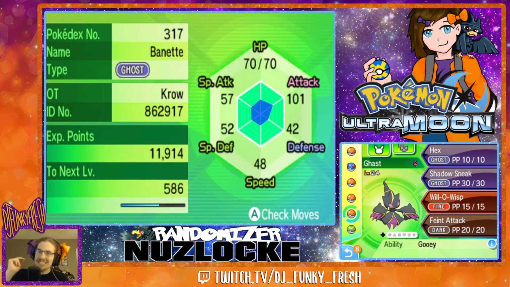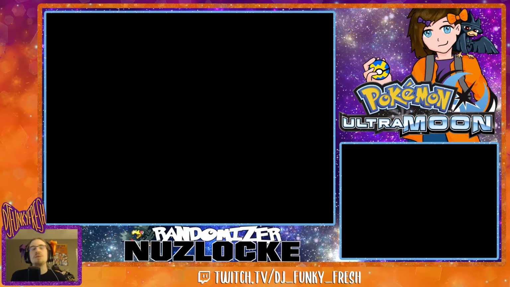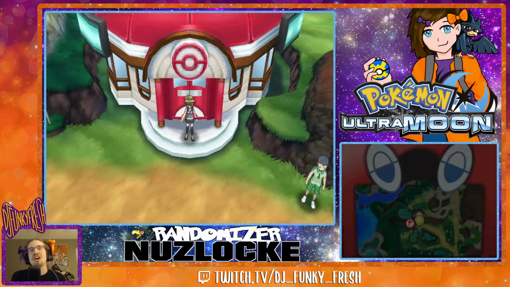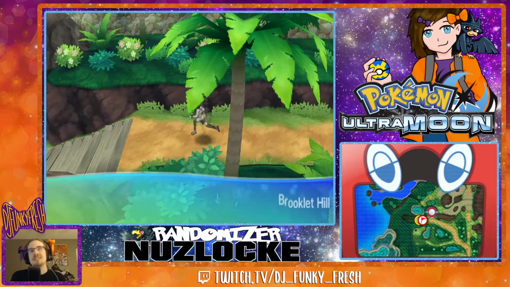Then we've got Gast the Mega Banette with Hex, Shadow Sneak, Will-O-Wisp, Faint Attack, and the ability Gooey. And last but not least, we've got Beguile the Mega Mewtwo, Confusion, Future Sight, Safeguard, Swift, Light Metal ability, and holding the Wise Glasses. All right, let us just jump right on in to this next challenge.